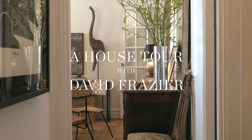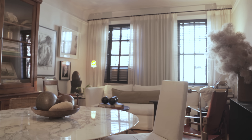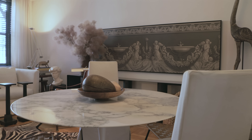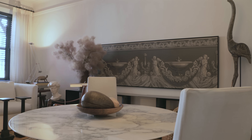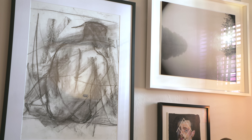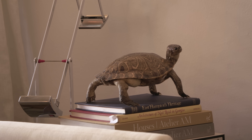I am David Fraser and I am an architectural and interior designer, and we're in my apartment in Greenwich Village. What we loved about it is it was a pre-war, so it had the cove molding, the picture rail, the original herringbone floors. It's not a big apartment but everything had a room and a space, so it made it feel bigger, and then of course the location was kind of ideal.